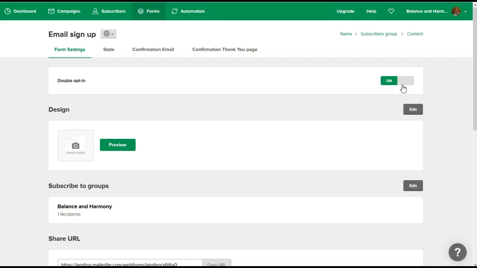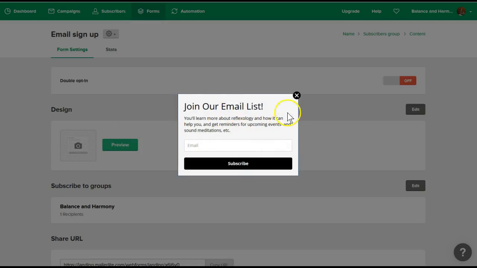The downside is that it will reduce the number of people who actually sign up. Somebody might be triggered to do it on your website. They might sign up, but by the time they see that confirmation in their inbox, they might forget to click on it. They might change their mind, things like that. So it's definitely going to improve your list quality, which is always a good thing. It might reduce the list quantity for various reasons. Sometimes it's a good thing, sometimes it might not, but you can make your choice on that. Here we can just see that preview.